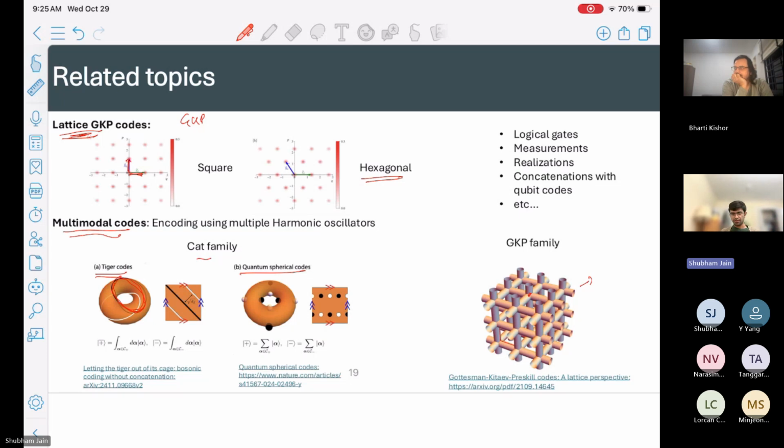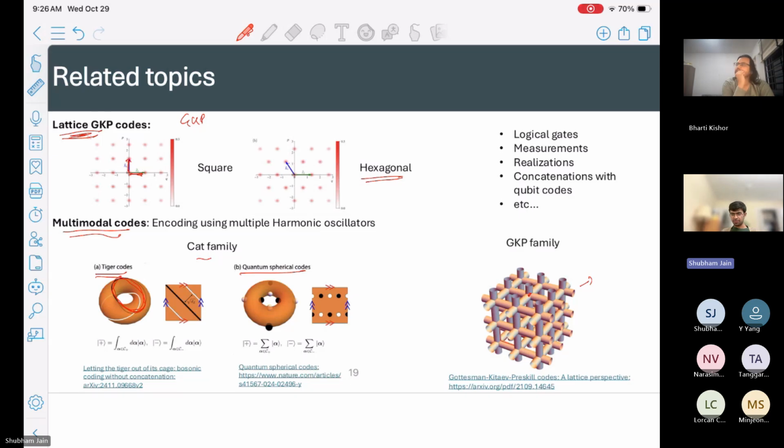In a similar way, we have defined these quantum spherical codes, which are superpositions of points on the sphere. I've shown a torus here, but that's just a subset of the sphere. So you can have points on a sphere, and if they have nice geometric properties like spherical design properties and so on, then those are actually sufficient to get loss protection also. So there are all sorts of exotic ways to encode information when you have these coherent states as your basis. And there's a lot of work to be done in both of these families and more, and in bosonic error correction in general, especially multimodal error correction.